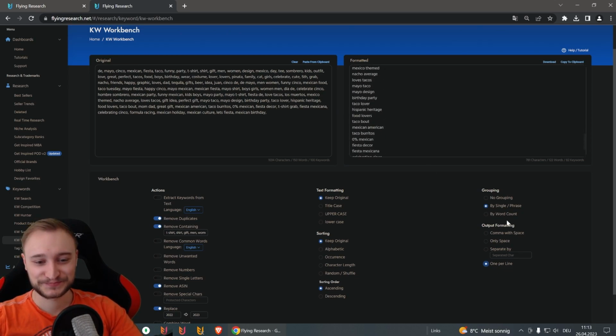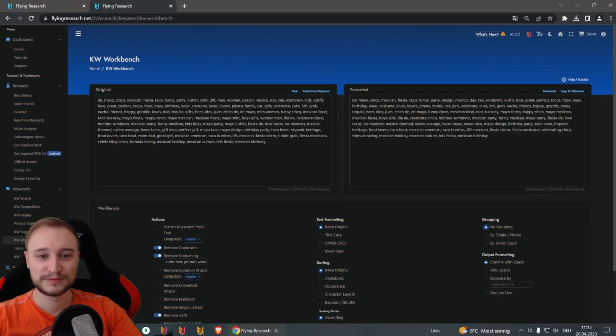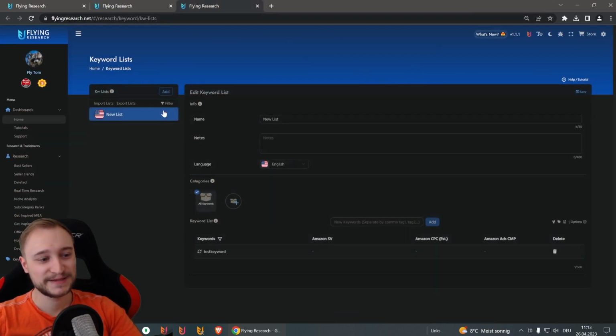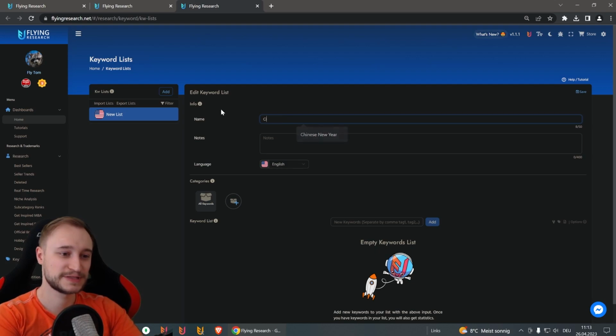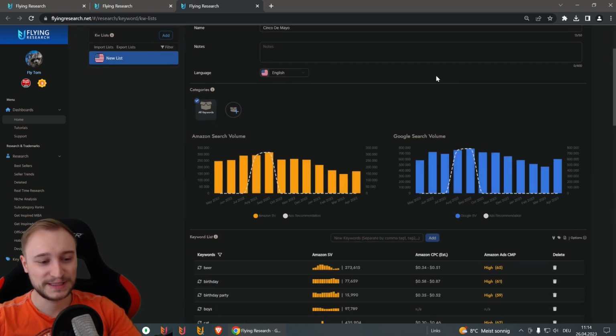You can copy them all together with comma, copy to clipboard, and then we simply go to the keyword lists. In the keyword lists, I have a test list. I can delete this one, and then we call it simply Cinco de Mayo. Language is okay, and then simply paste all the keywords here.